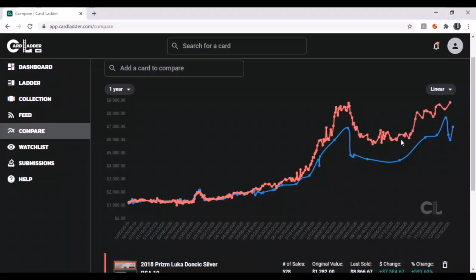So for me, we've seen an incredible ramp up already with these two cards, and it's hard for me to see these cards continuing on such a steep trajectory. I do feel that the $10,000 mark, as long as Luka's playing well, doing his 30 and 10 and 10, and Dallas is winning, I feel both the Optic and the silver will hit $10,000. I think they could merge, they could get very close, even though there has been this separation for a while. Again, the Holos being a tenth of the print run of the Silver Prizms, PSA 10s, really could allow it to close the gap very quickly.